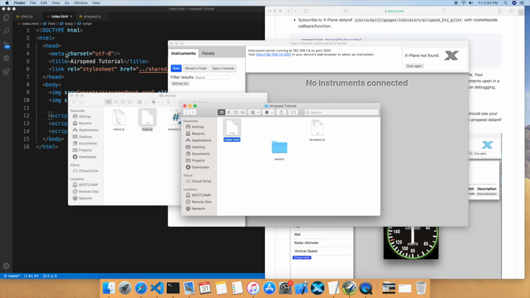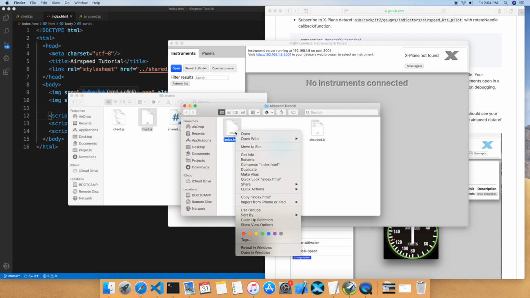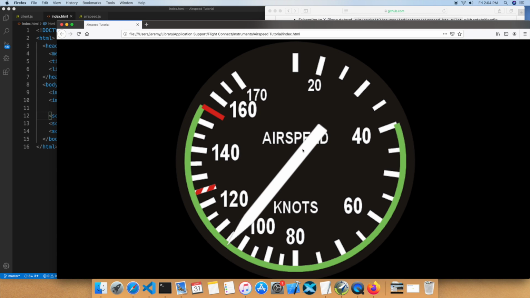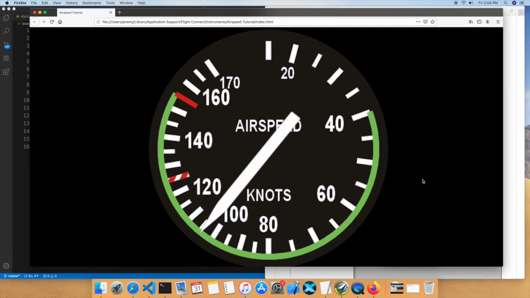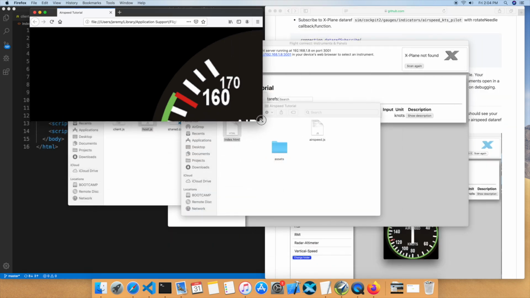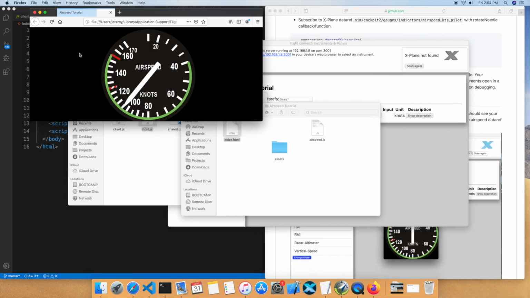If we right click on this, we can open it in Firefox. And we can see that it automatically connected and that it's used the size of the window. So we'll make that a little bit smaller and refresh. And we'll open up the developer tools. Tools, web developer, tools.